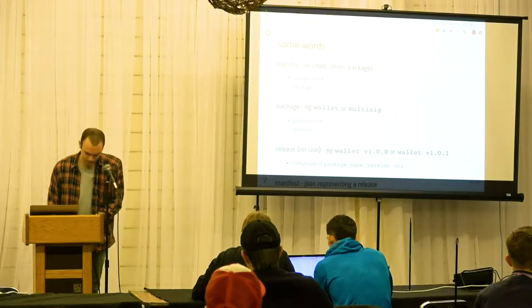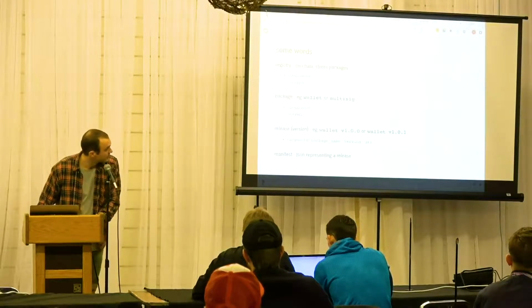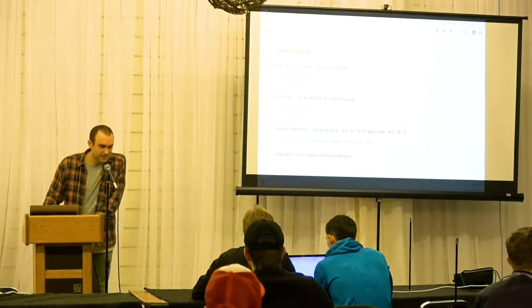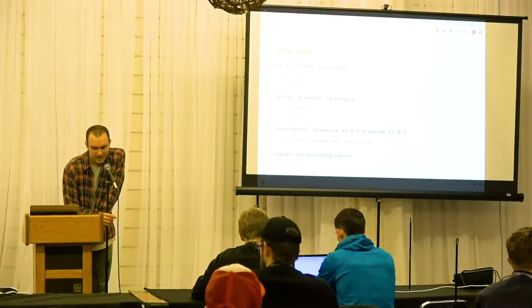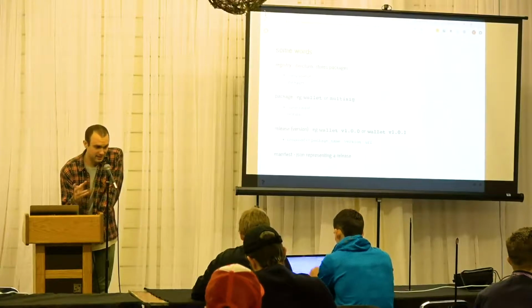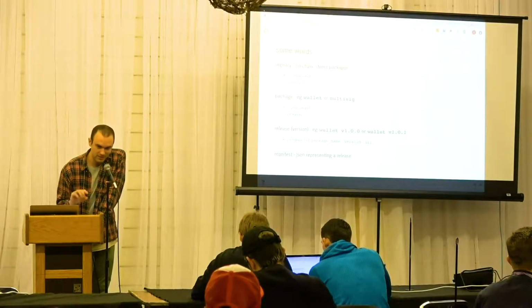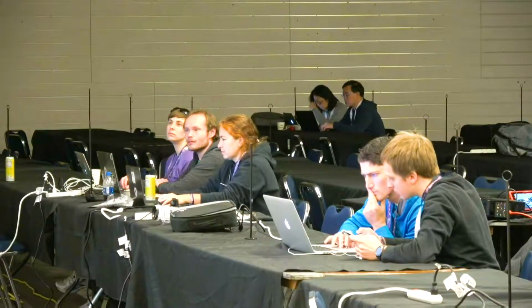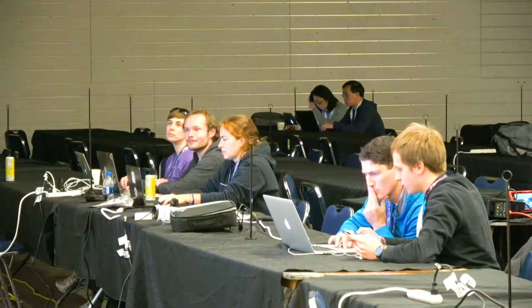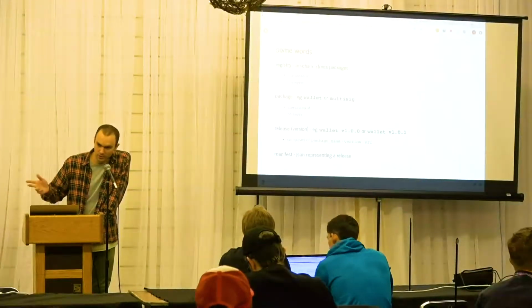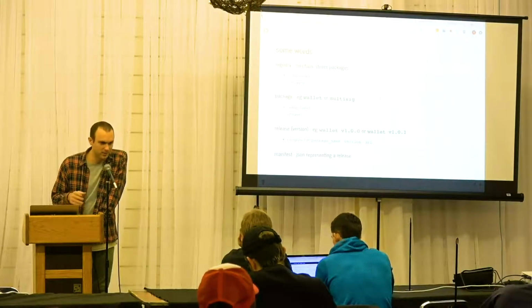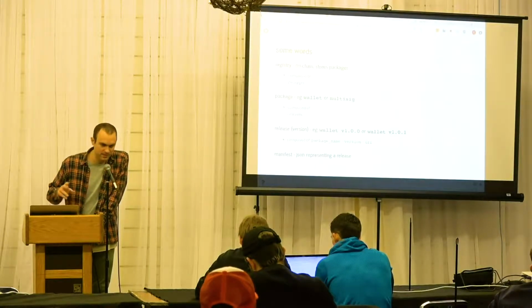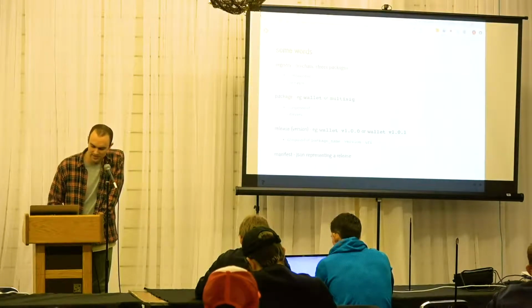So these are some words I'll be using today. Registry. It's basically a smart contract that lives on chain, and it hosts all the data for your packages. A package is basically a collection of package releases, but what ties them all together is their package names. So you'd have a wallet package or a multi-sig package or any kind of package you want. A release or a version is 1.0.0, 1.0.1, and it's composed of a package name, a version. In EthPM, we don't really care what versioning you use, but semantic versioning is suggested.